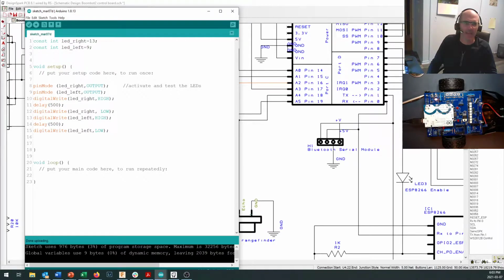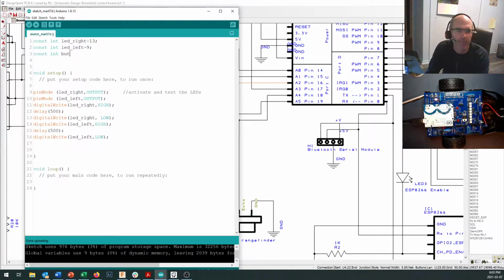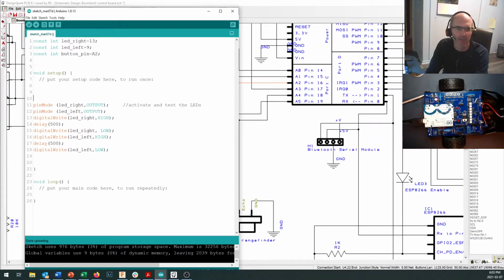Okay, and let's add a new name in here, and we will say this is the button pin. And that is going to be on pin A2. Now we don't have to do anything in setup right here for the button pin in specific, but if I want to get data off the Arduino using a serial print command, I better go Serial.begin. And we'll just use standard old 9600. And down in my void loop, I will say Serial.println analogRead. Oh, it's small a, isn't it? Brackets A2.